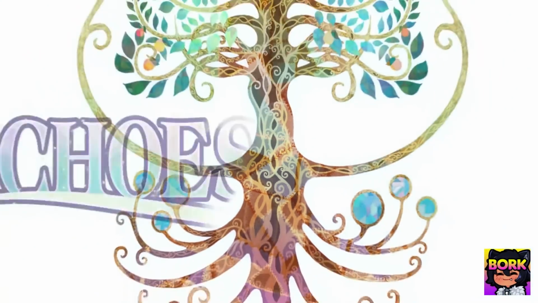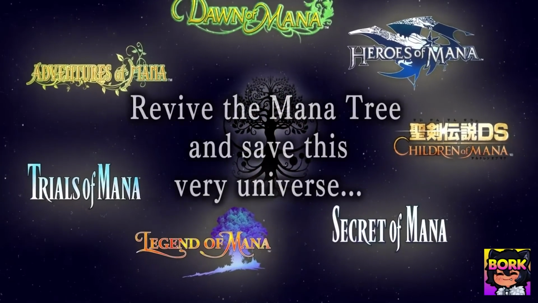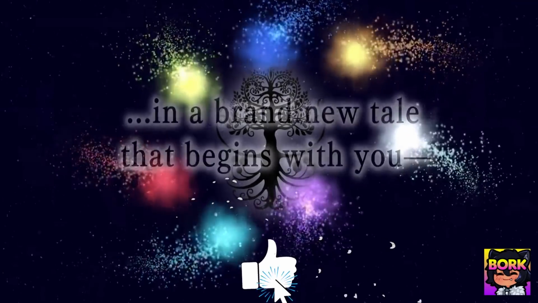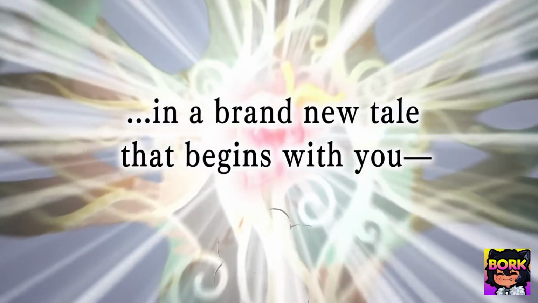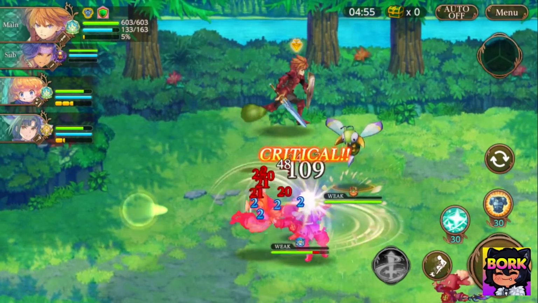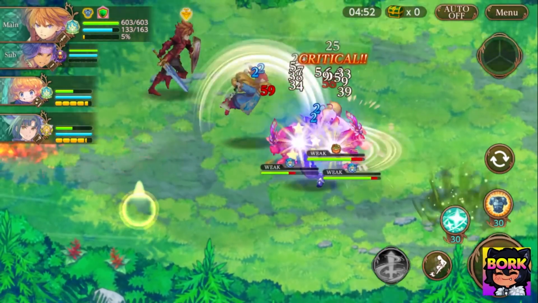In today's video, we'll be covering Echoes of Mana, my first impressions, tier list, reroll guide, doing some beginner tips as well, and maybe some mistakes to avoid. Let's go ahead and do the gameplays right here so you guys can see what this game is all about. So right now, I'm in full auto, but I can turn that off. And I am moving around thanks to auto key setting that I've set on BlueStacks.